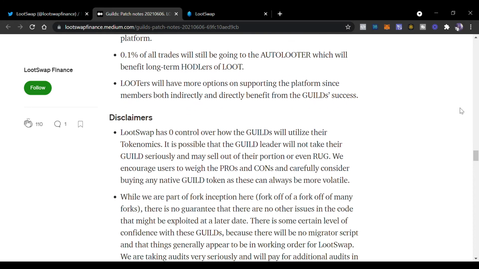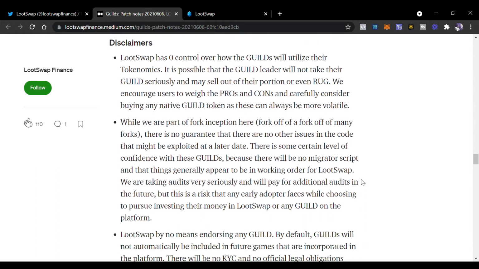So let's continue to go down the disclaimer. So this is where you really want to read. LootSwap has zero control over how the guilds will utilize their tokenomics. It is possible that the guild leader would not take their guild seriously and may sell out of their portion or even rug. We encourage users to weigh the pros and the cons carefully. Consider buying any native guild token, as these can always be more volatile. While we are part of Fork Inception here, there is no guarantee that there are no other issues in the code that might be exploited at a later date.